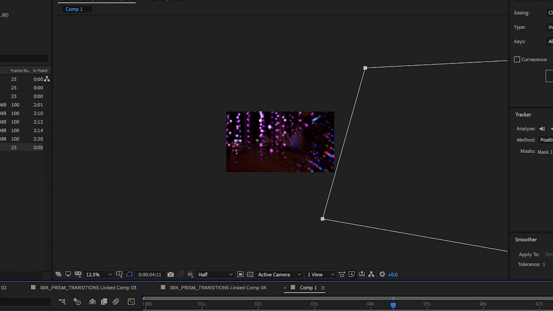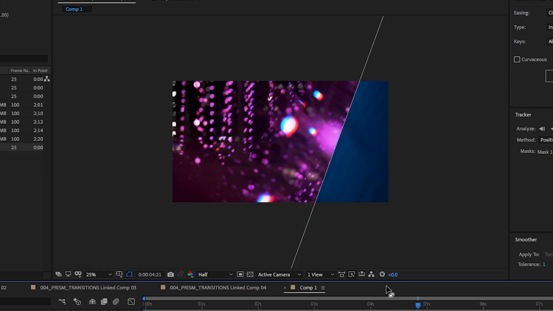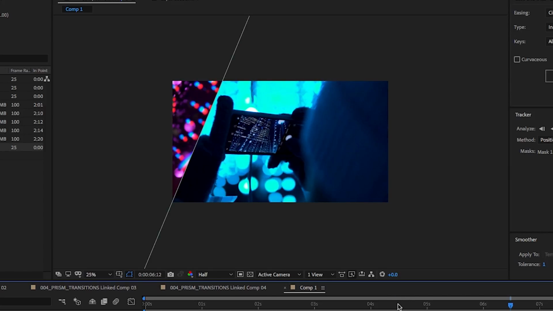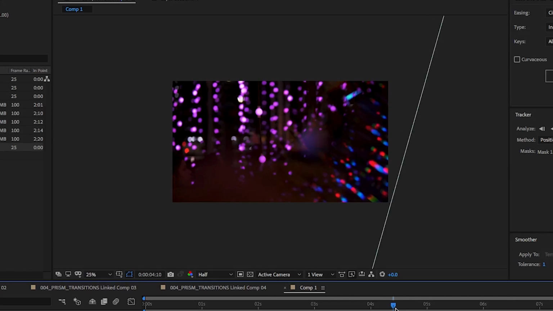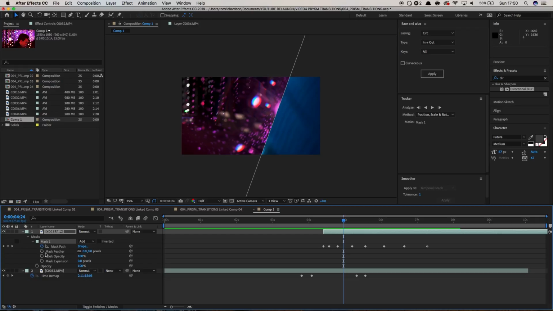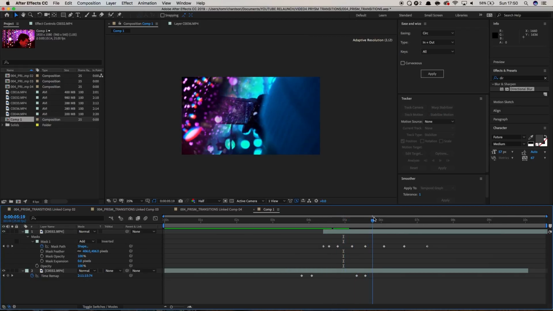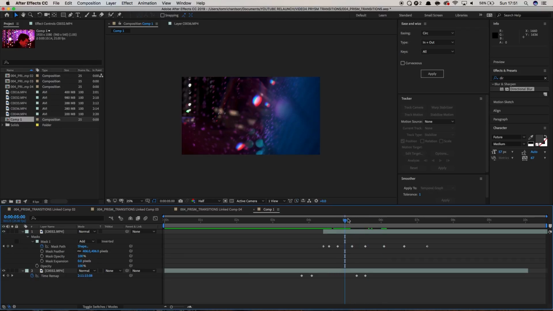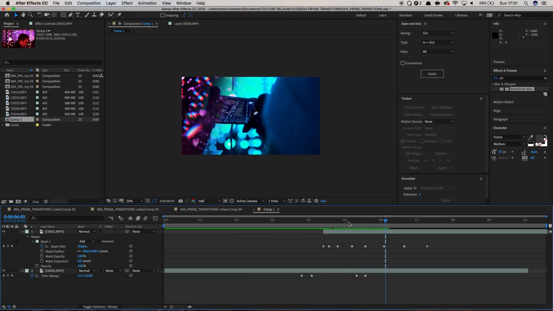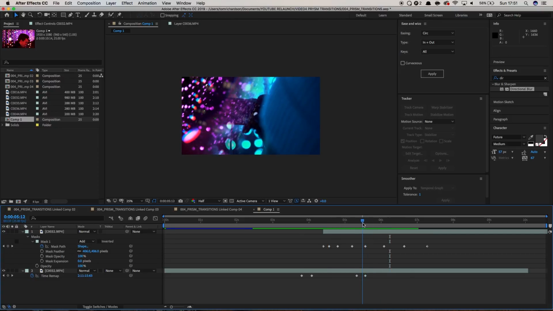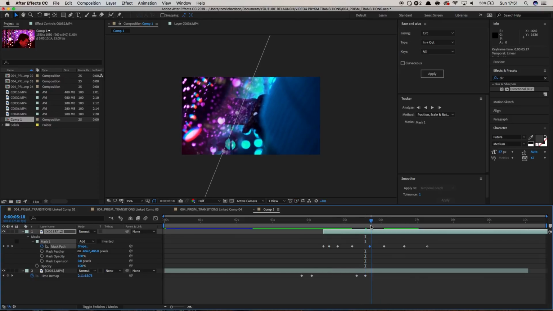However, obviously this is looking pretty awful at the moment, so we can zoom in on that. We obviously don't want that final image to look so harsh, so how we fix this is we feather this off. Now we're able to see the transition, and it looks far more realistic, a bit like it's actually wiping the new scene on underneath.